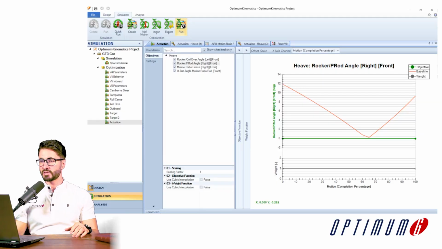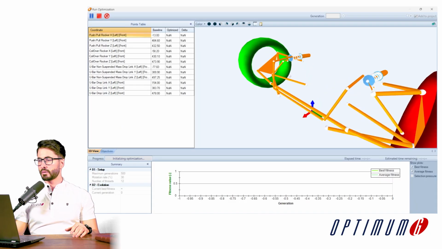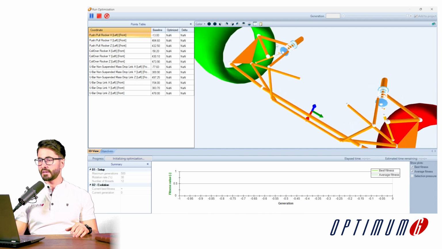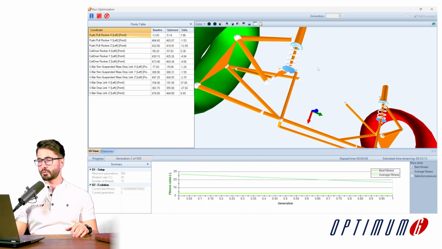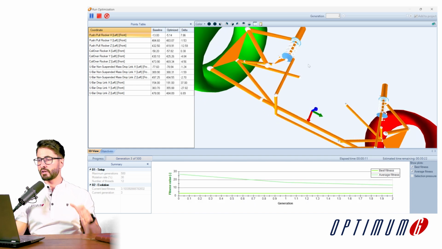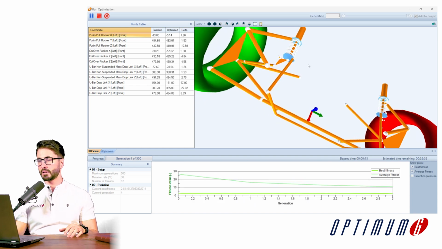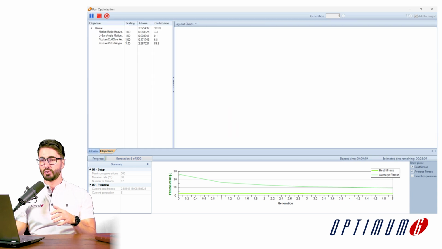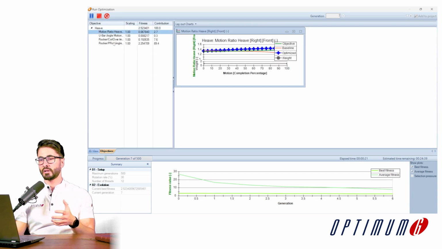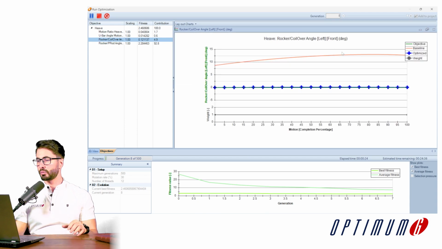So an optimization will be very powerful because it will find the best compromise between all the different objectives that we just defined. So let's run the simulation. Once we start it, you're going to see that it will be finding different pickup points that optimize to the objectives that we're defining. So you can see that each generation will find a best or a new best suspension. We're going to leave that running for a few iterations, and then we're going to be able to look at what objectives the optimization was able to achieve.